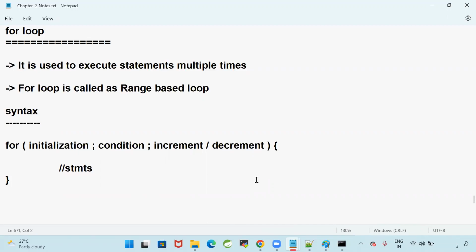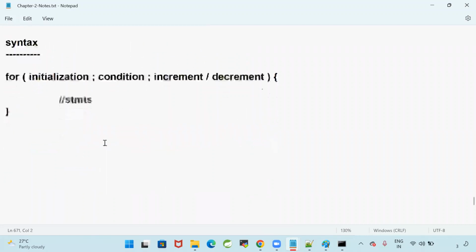Yes. Can you write a program to print numbers from 1 to 10 using a for loop? Yeah, directly you can write it. Write the Java program, online people.